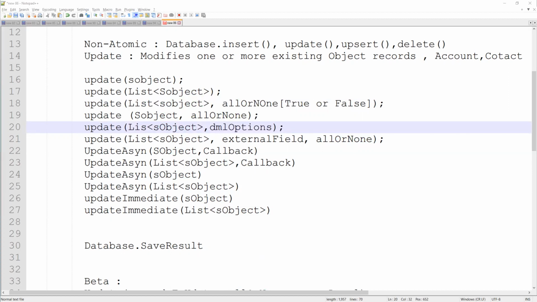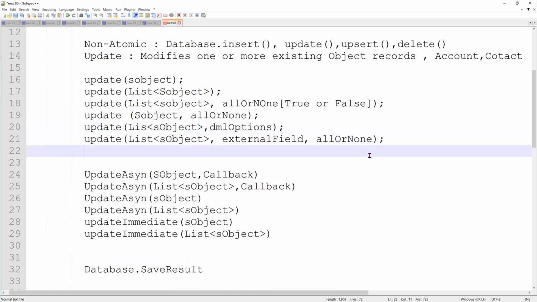External field is also a field inside the SObject.